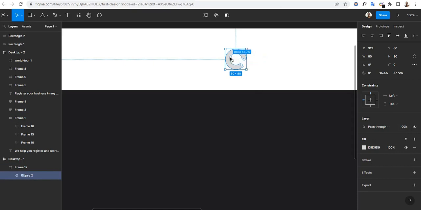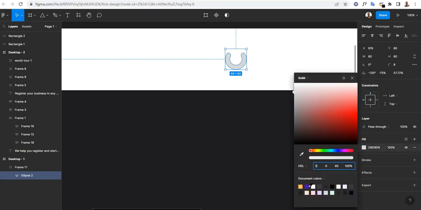Go in with the ratio, come in here a little bit, and go in here with 8. Change the color to the purple that we have.